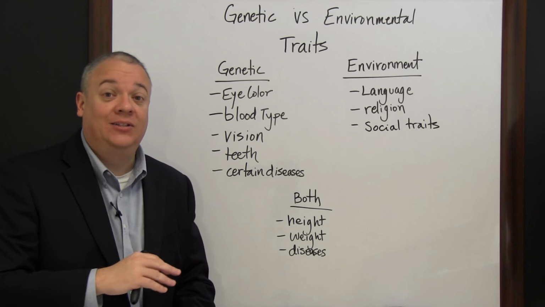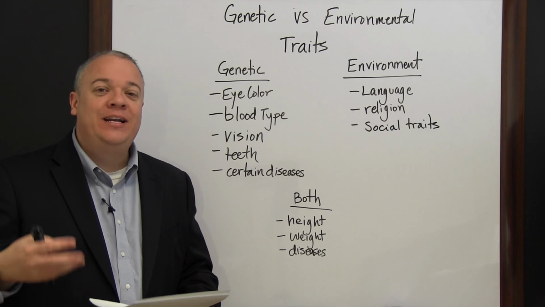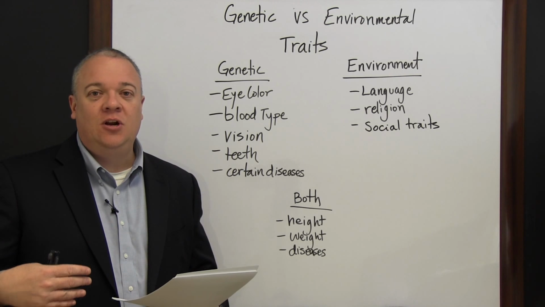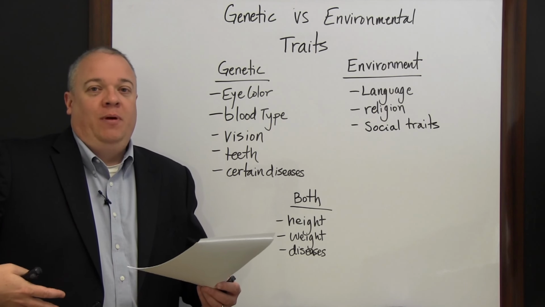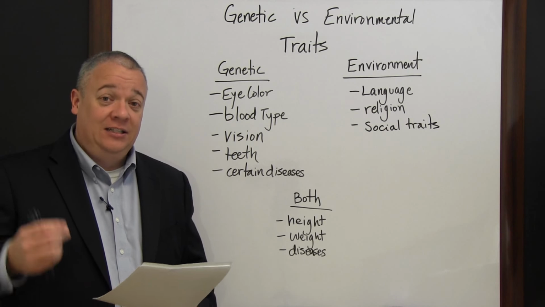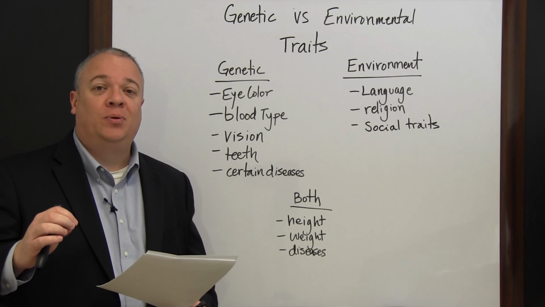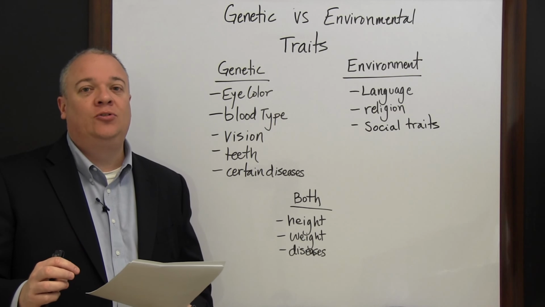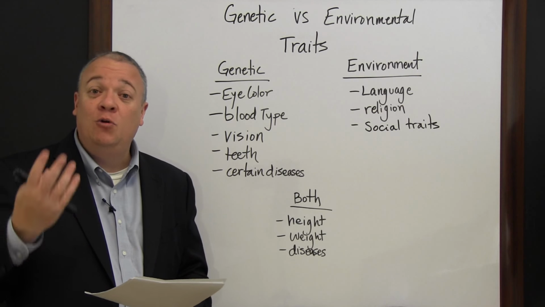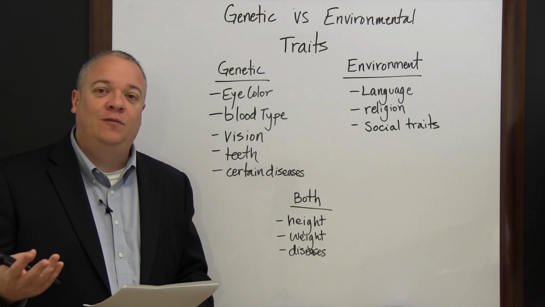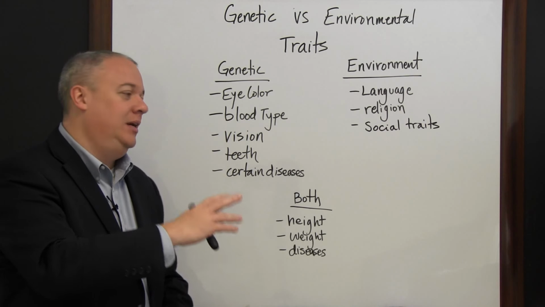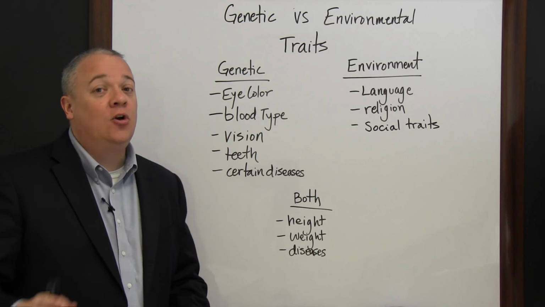The same with your weight. You may be genetically predisposed to store more fat in your body in particular places. You know, we know apples and pears. Apples store above the waistline, pears store it below the waistline. This may be a genetic thing in where you store fat and how much you're prone to store, but once again, environment plays a huge role. If you're malnourished, you won't store as much fat because you won't be able to. Once again, if you overeat or eat too much of certain kinds of food, you may store too much fat. So both genetics and environment play a role in things like height, weight, and then of course with diseases.